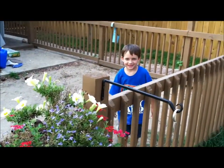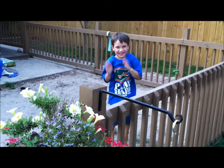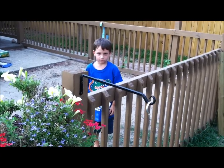There's my youngest who just turned six years old right there. What do we say, buddy? Go Gators! Go Gators! That's it. He just had birthday cake, so he's pretty well amped up. But you can see he pretty much looks like me.